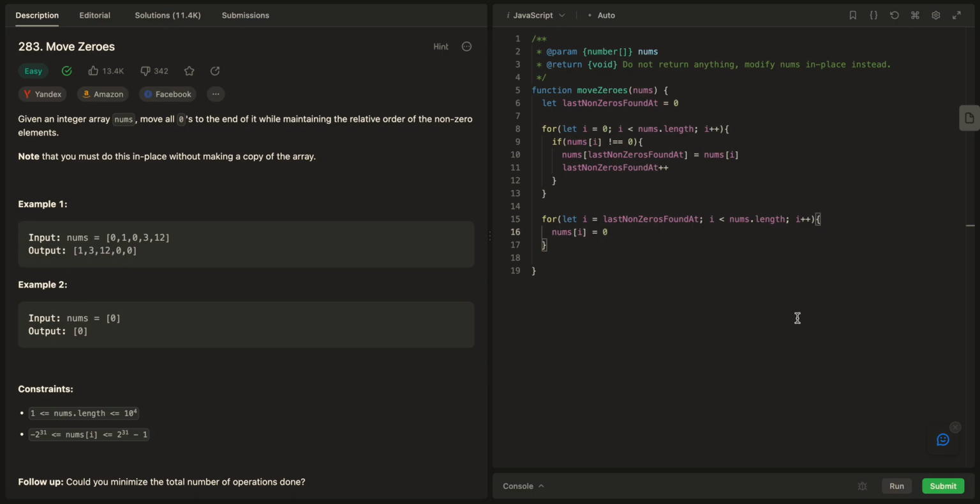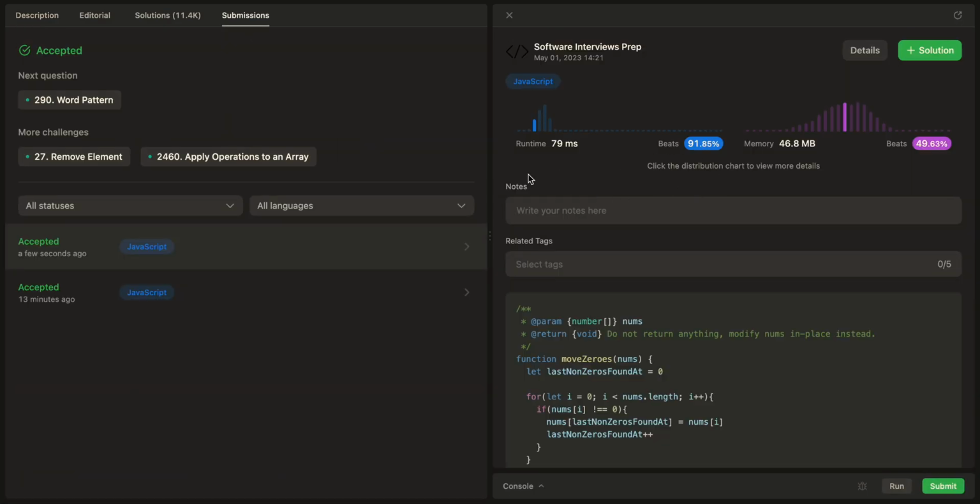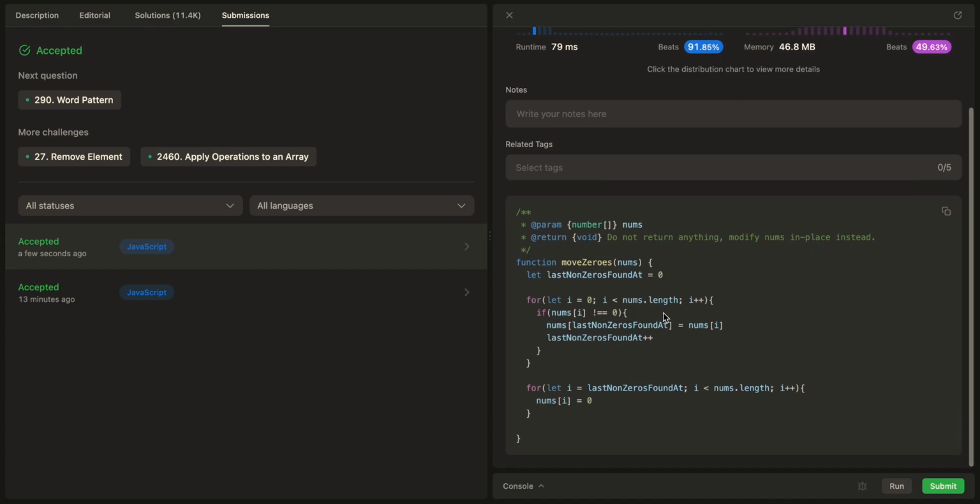And basically that's it. It is that simple, and it's beating 91%. So yeah, I guess it's a pretty straightforward, easy problem.